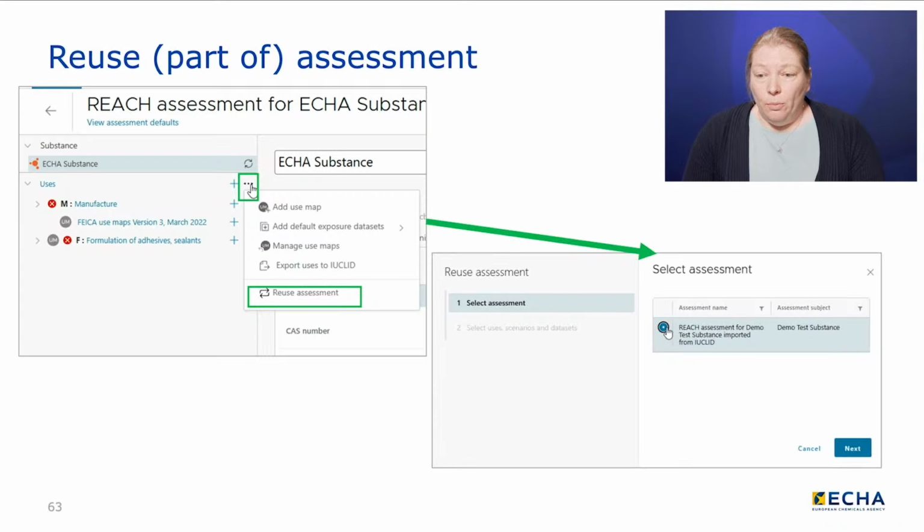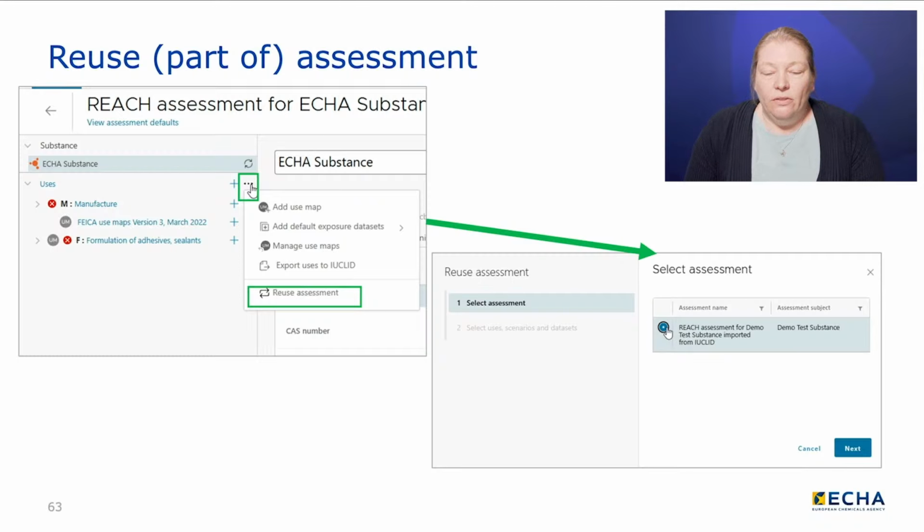Once you select that option, you will again get a wizard, which will guide you through the process. You'll be able to select the assessment from which you want to reuse part or all of the uses and scenarios. And in that list, you will see all assessments in your database with the same regulatory context as the assessment you are in.